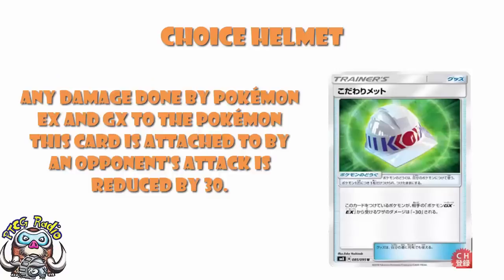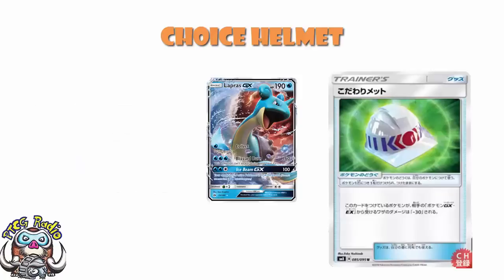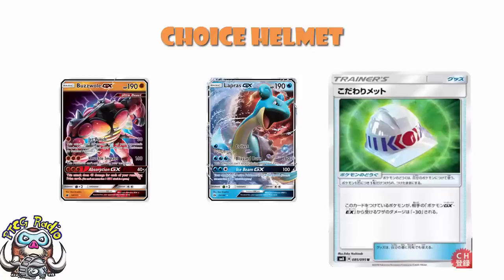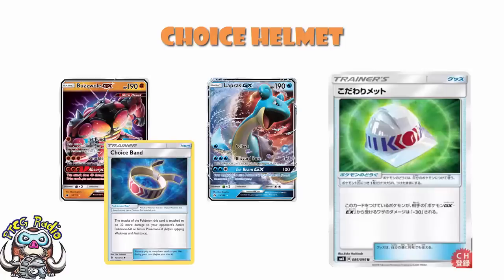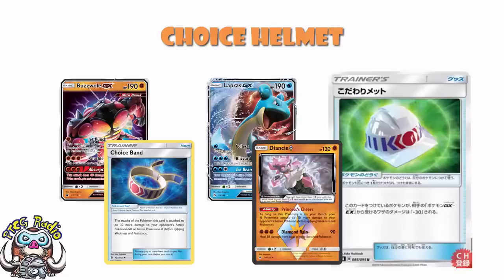So let's say for argument's sake, you've got a Lapras. Lapras has 190 HP, and let's say you're going against a Buzzwole. Ordinarily, Buzzwole sits there with Knuckle Impact doing 160, so they add a Choice Band and they get a one-hit KO. Let's say now you put a Choice Helmet on Lapras, and post-rotation, when Strong Energy rotates, all they're going to have is Diancie Prism Star. Meaning they can not actually KO you.